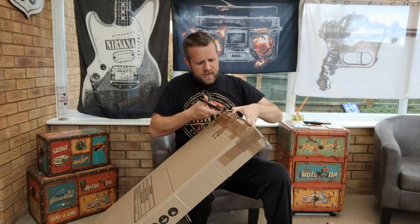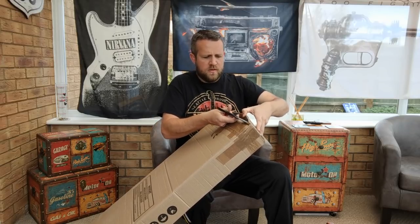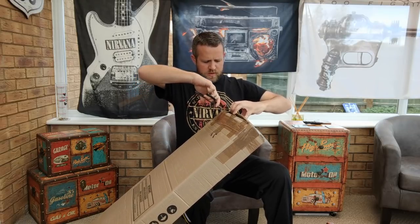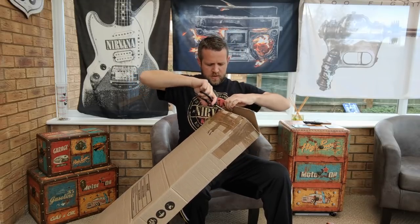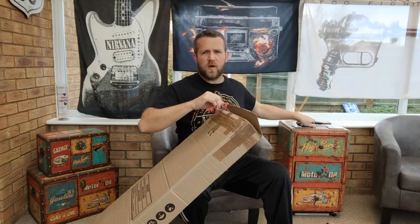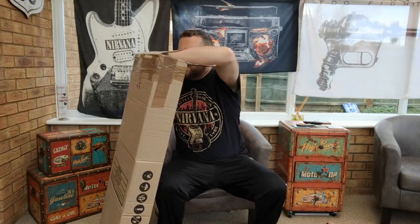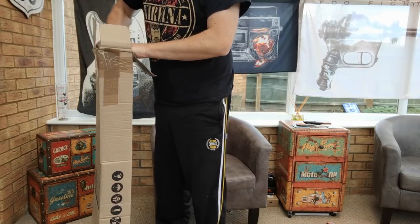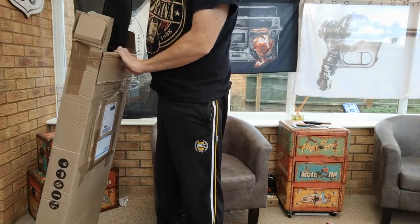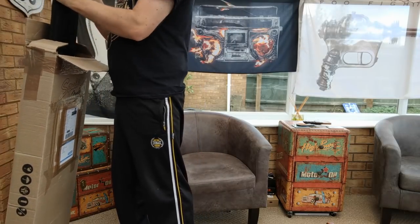This is a used Squier. This is a Squier Cyclone. Now, I've never ever played one of these, from what I can remember, and I'm quite interested to see what they're like. Unfortunately, they don't make these anymore.